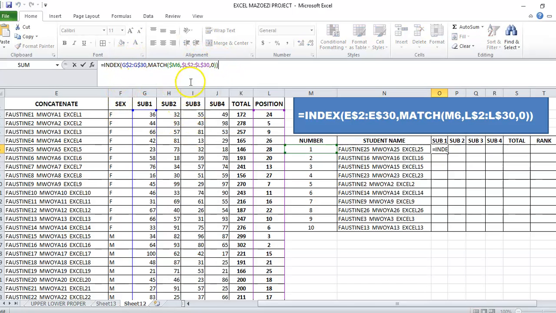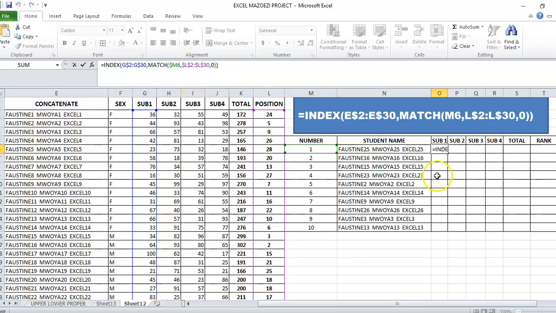As you can see, I have closed with the $ sign between the letter and the number, so that when I drag to the right side, this column will not change. That's why I have closed it using the $ sign behind the letter.